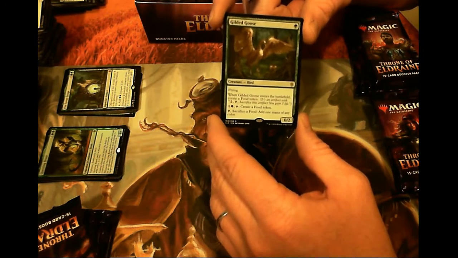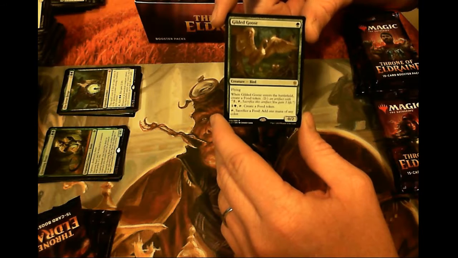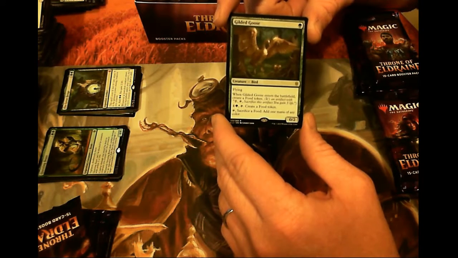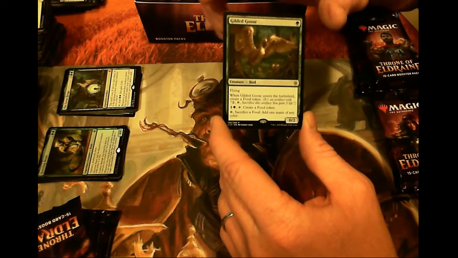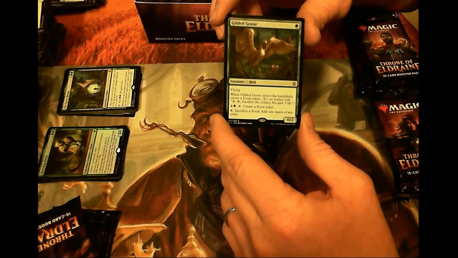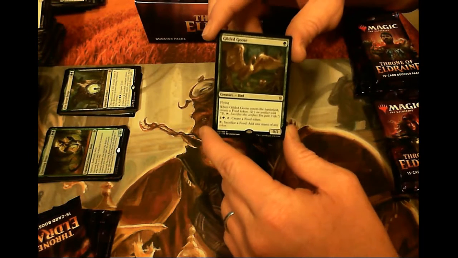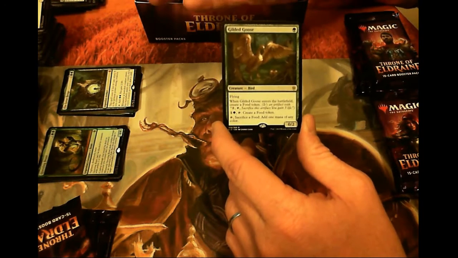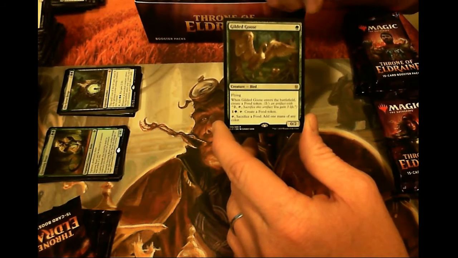When Gilded Goose enters the battlefield, create a Food token. So the Food token is an artifact with: pay 2, tap it, sacrifice this artifact, you gain 3 life. But the bonus to having this creature out with your Food token, there's other options that apply. So you can pay 1 in a forest, then tap this creature, and you create a Food token, which gives you the ability to pay 2 for life. Or if this thing is not tapped on your next turn, you can tap it, sacrifice a Food, and you can add a mana.